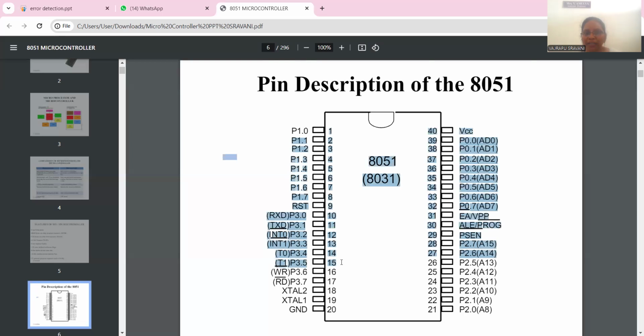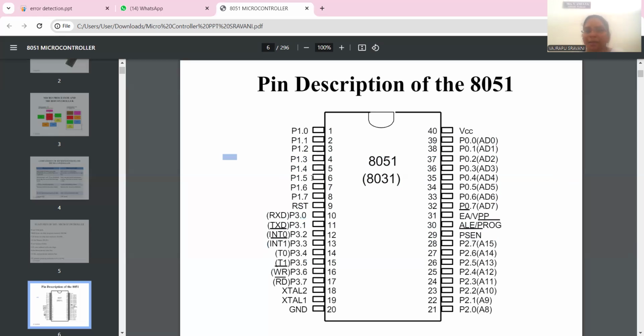Here pins 1, 2, 3 and so on, 10 and down to 21, 22, 23 in the U shape, 40 pins are available. This is the dual inline package because the pins are available on both sides. Some microcontrollers may have a flat package or quad package. Quad means pins are available on all 4 sides. Here it is the dual inline package because our pins are available on both sides.